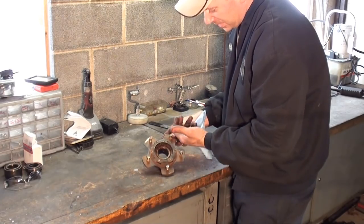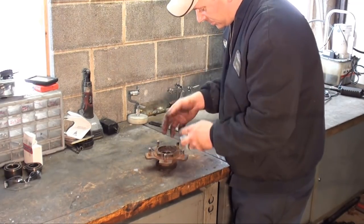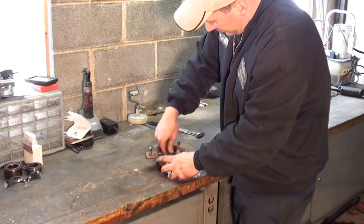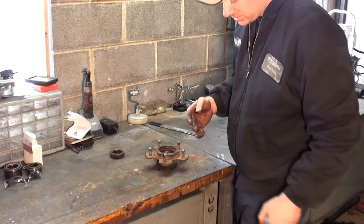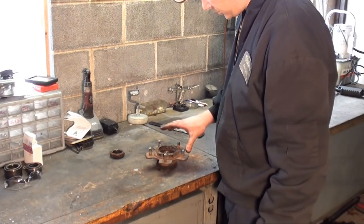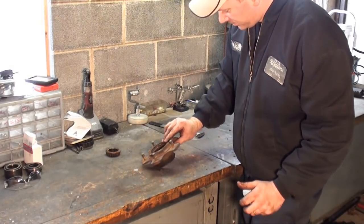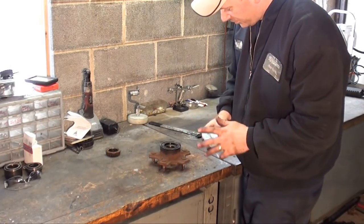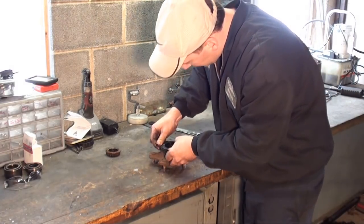And you see this outer bearing. That one should come right out to the top. If not, we'll just leave it there. But yeah, it comes out. It's not a sealed bearing setup, like it might look like it should be, but it's not. So that's the outer bearing. Then when you flip it over, you got your seals. There's actually two seals on this.